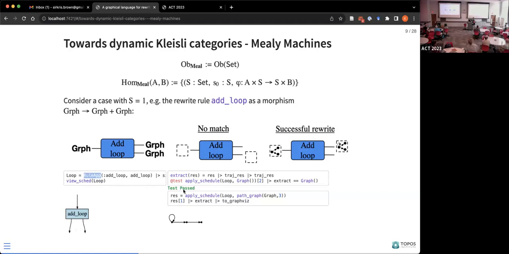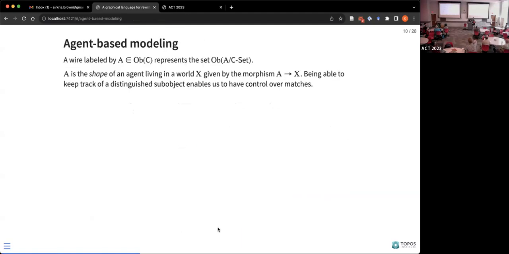Now if we apply that to an empty graph, and look at the second output, which is this bottom one, then we can see that we get an empty graph out of it. And if we pass it a non-empty graph, then it will be able to apply this add loop rule. And then we can see the first output is going to have the same thing we had before. So now I want to talk about how we are going to actually control what our matches are.